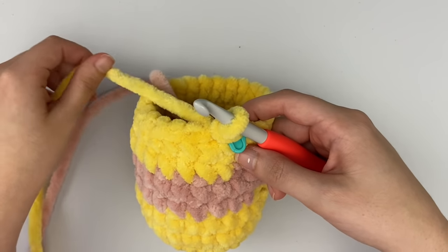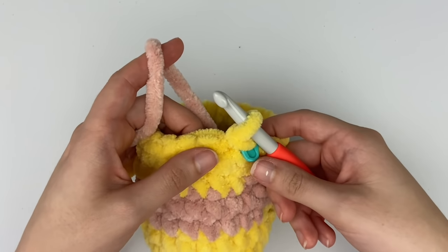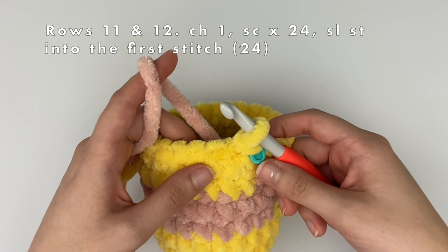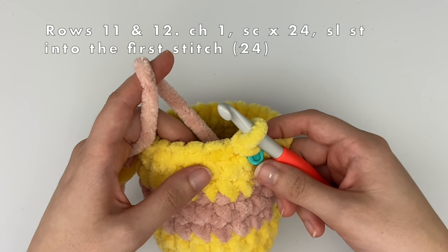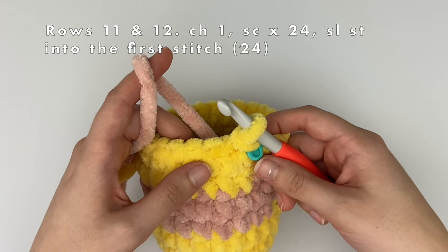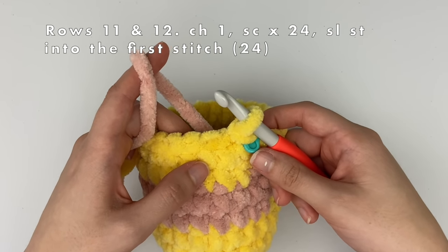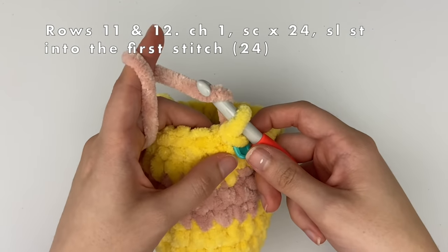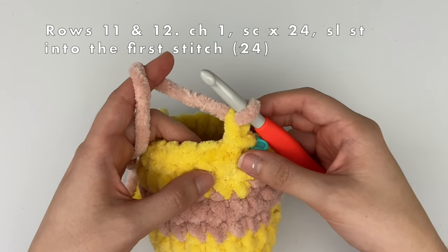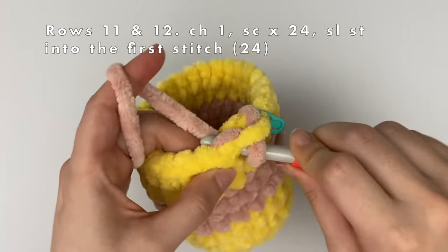So I'm going to take my yellow yarn and set it aside. I'm going to pull my pink yarn up and we're going to work with our pink yarn. So for rows 11 and 12, two rows, we're going to chain one, then we're going to single crochet in all 24 stitches around, and we'll finish off our row with a slip stitch into the first stitch of the row to connect the circle. Once we've finished these rows, we should have a total of 24 stitches around. So I will yarn over with my pink yarn, and I'll pull that through to create our chain, and then I'll start single crocheting and finish this off with our slip stitch.